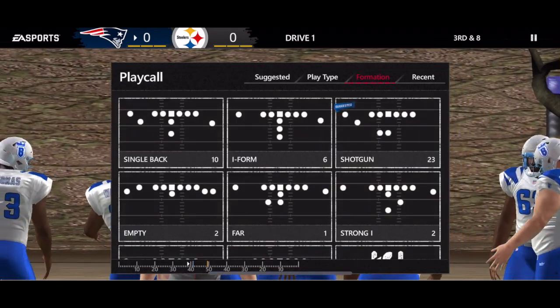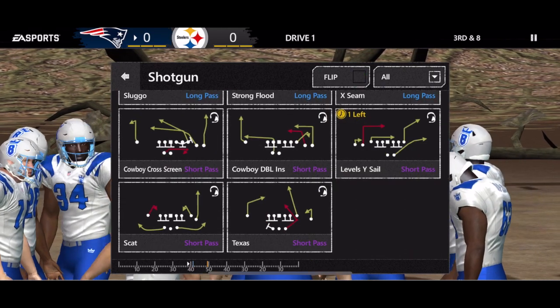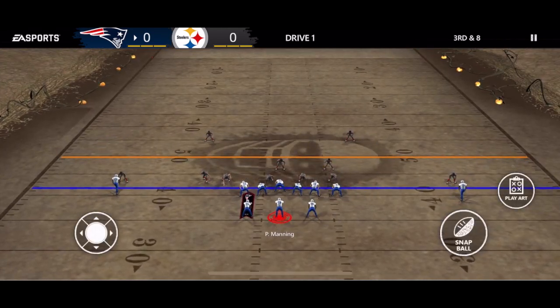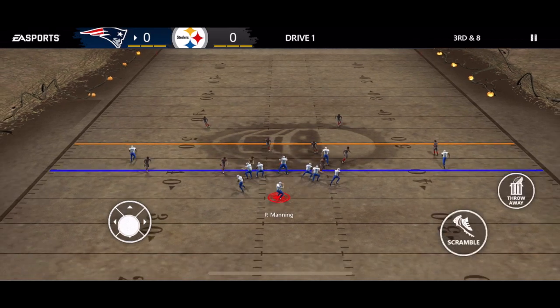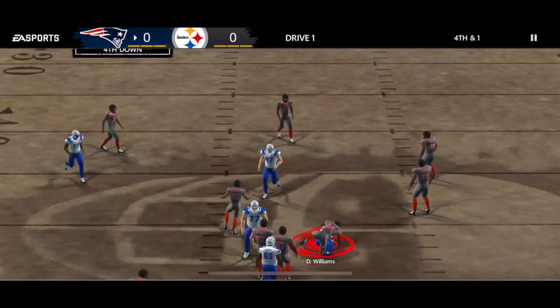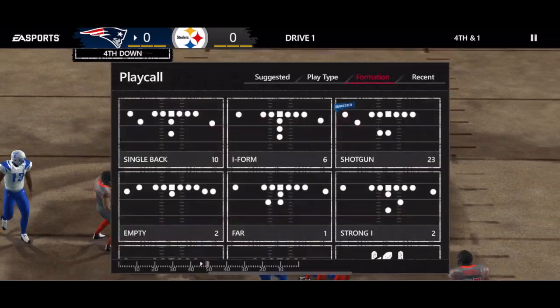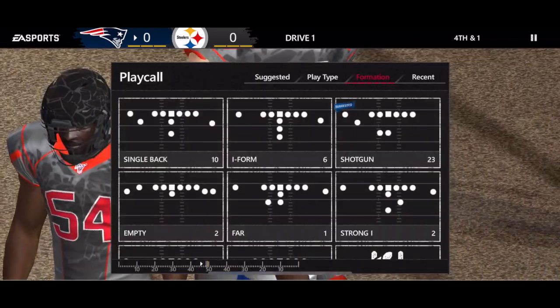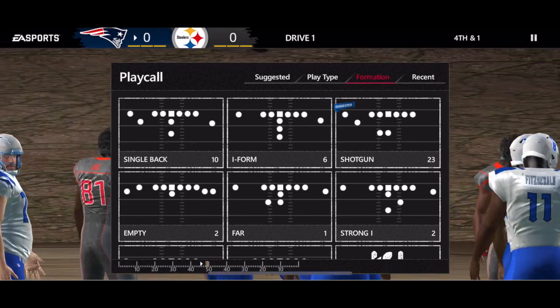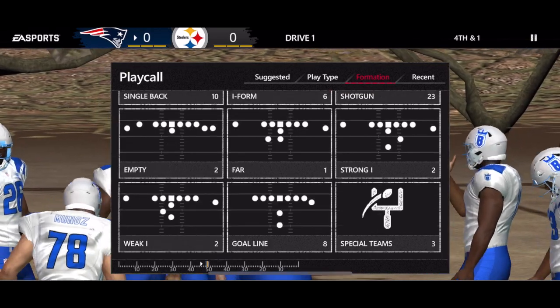We were in this situation just a few moments ago, so I'm going with Texas, and this looks to be a dime formation defense. First reads my fullback on the angle route, and he's able to get 7 yards, so it brings up 4th and 1. Last time I went with level-wise sails, but this time I'm going with a goal line formation run, halfback dive.